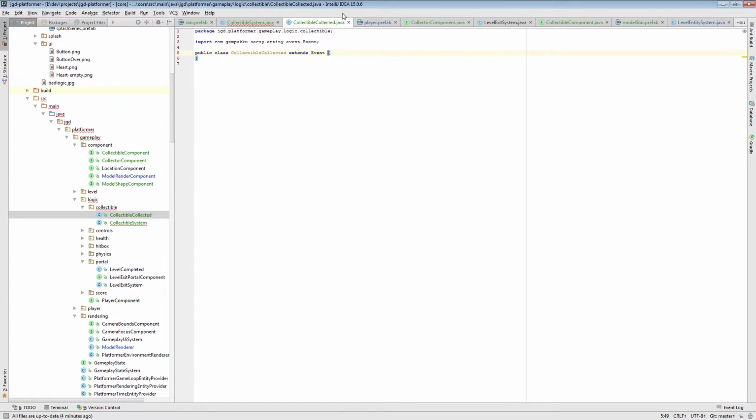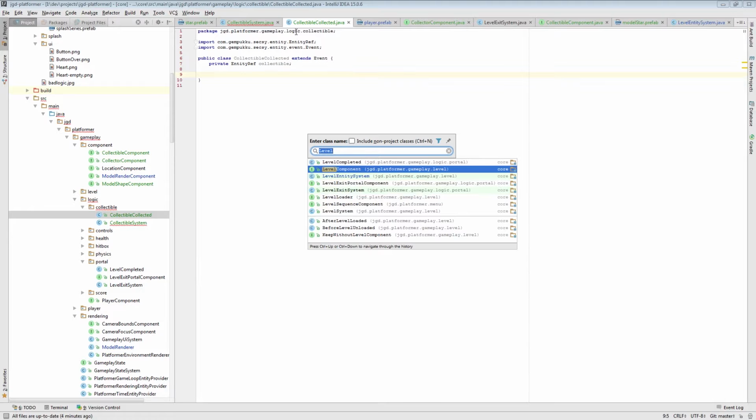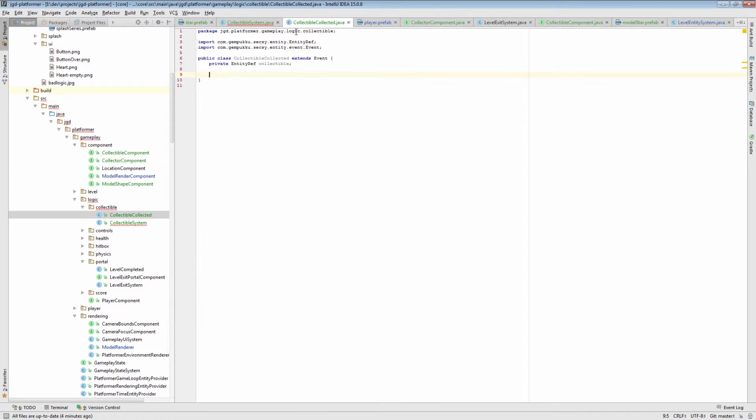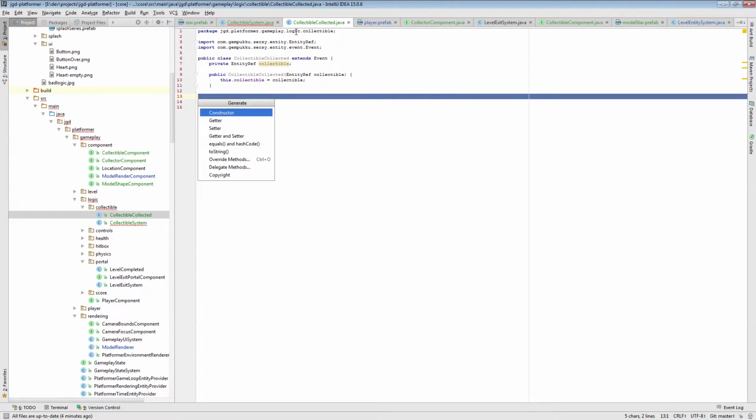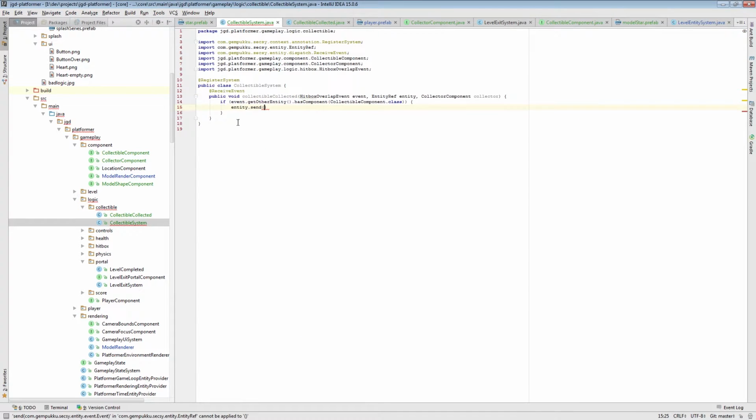Extends event, and constructor, send new collectible collected, passing the collectible, and after we do this, we will destroy the collectible.